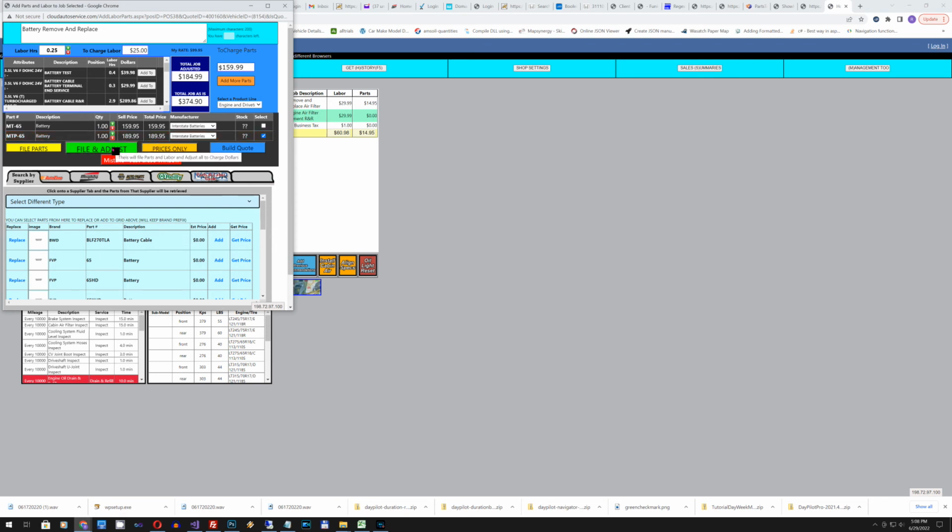and then file and adjust I would take prices only on this one because I want that price, not the default price. So remember, prices only. We're going to take this price and this price. If file and adjust, I'm going to take that price and that price. That's it.